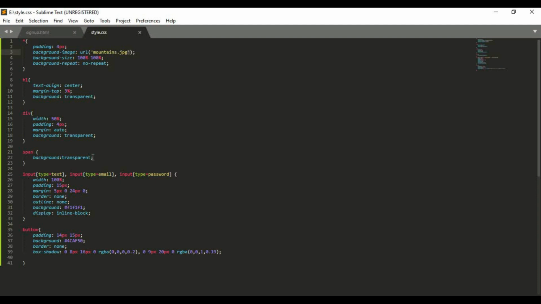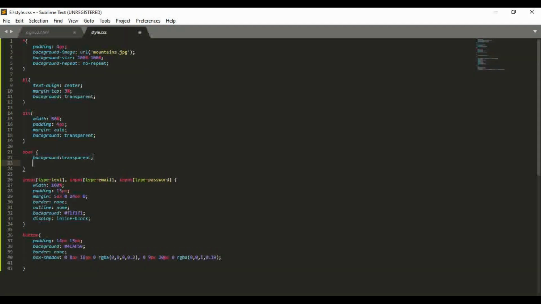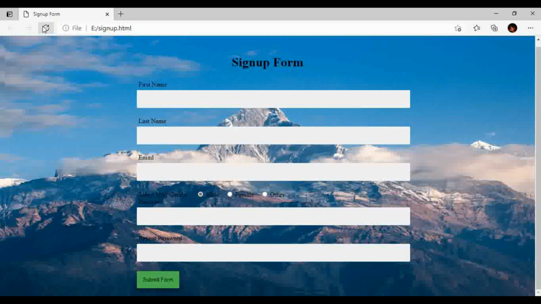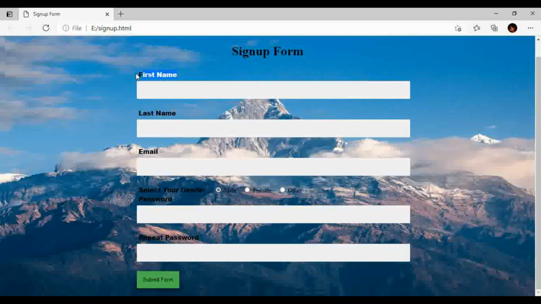And for changing writing style of span tag, we'll have to use this font family, and here I have used Arial black font family. Okay, and save it, Ctrl+S, and let's see the browser. Refresh it. Let's see guys, its writing is being changed.